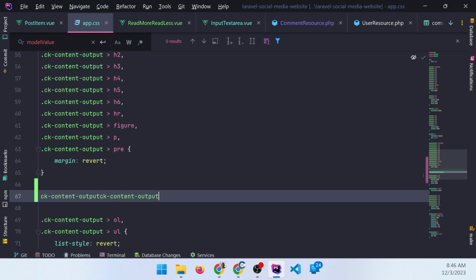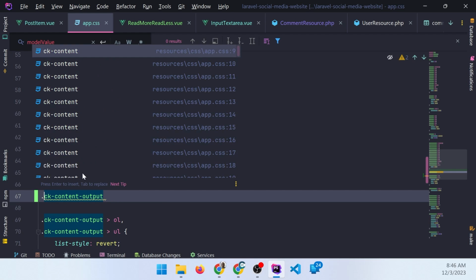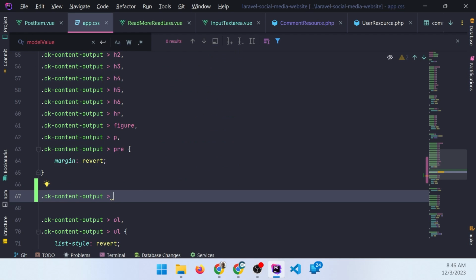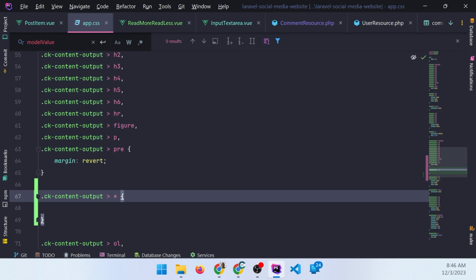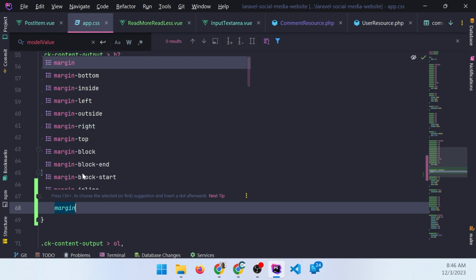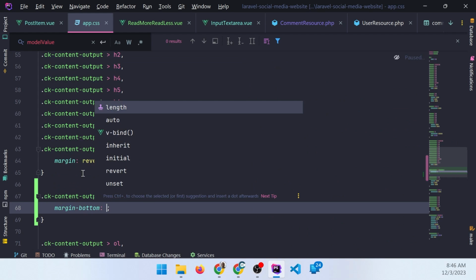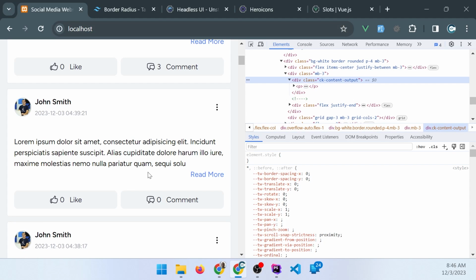Basically, inside CK content output, for every direct children, if that is last child, I'm gonna remove margin bottom to be 0.